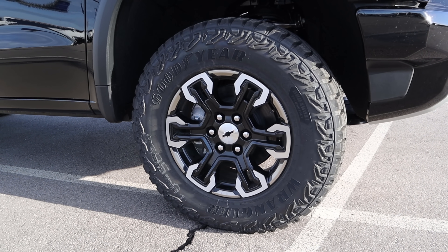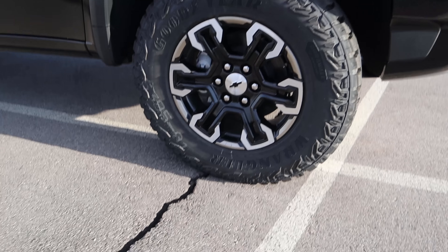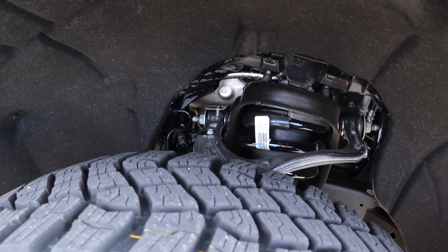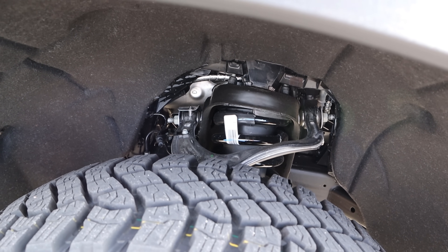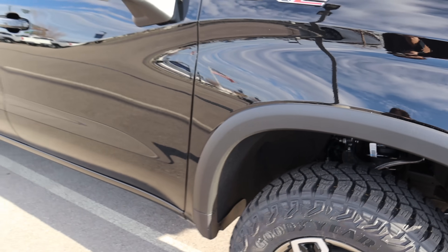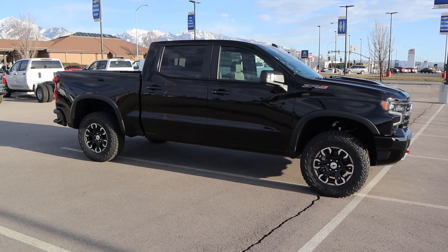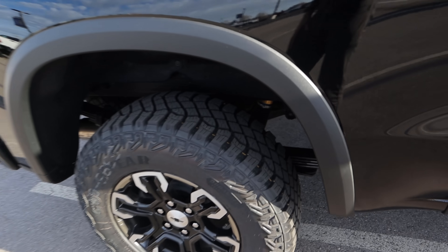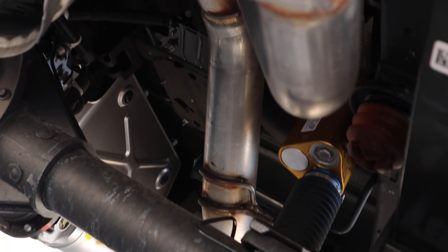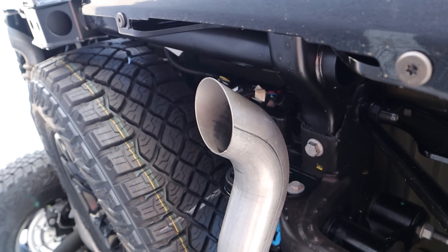On the side we've got 18-inch wheels wrapped in 33s front and rear. I love the appearance — silver on the outside, black in the center — really aggressive off-road look. The big thing about the ZR2, other than the factory lift, is the Multimatic shocks, which are substantially more advanced than what you have on the Trail Boss. There are fender flares that look fantastic, keyless entry for the front door, and a really solid stance. In the rear, we still have leaf springs, and you can see the shock kind of hidden underneath.